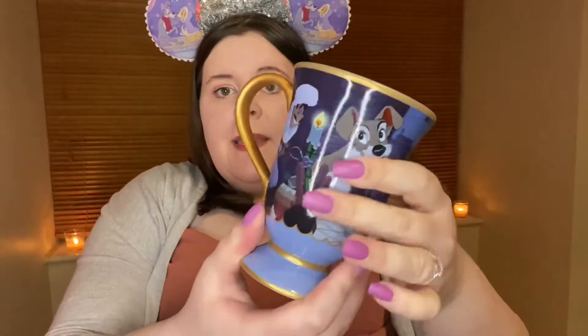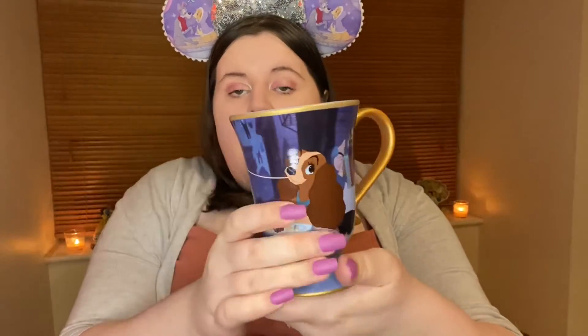The third shopDisney 65th anniversary item is this stunning Bella Notte mug, and it's one of my favorite mugs. I was using it for coffee maybe two or three times over the summer and then I thought — no, I don't want to scuff it up or use it with hot water all the time. I have enough mugs for coffee, so I'm keeping this as a collectible because it's a special anniversary mug. It has the Bella Notte scene, my favorite thing about it being the blue coloring and the gold handle. The inside is blue as well, and it also has '65th anniversary' in gold — just absolutely gorgeous.